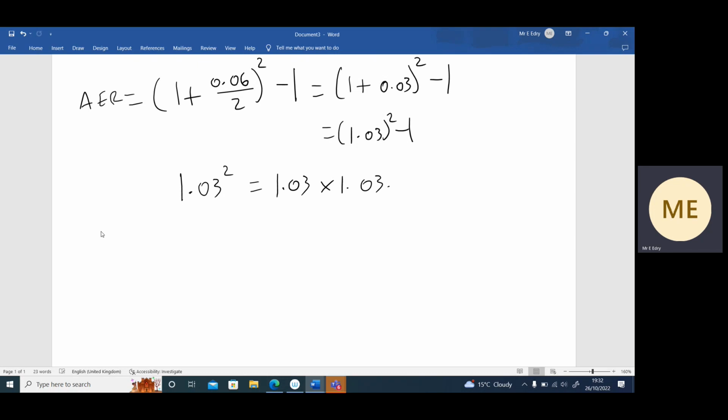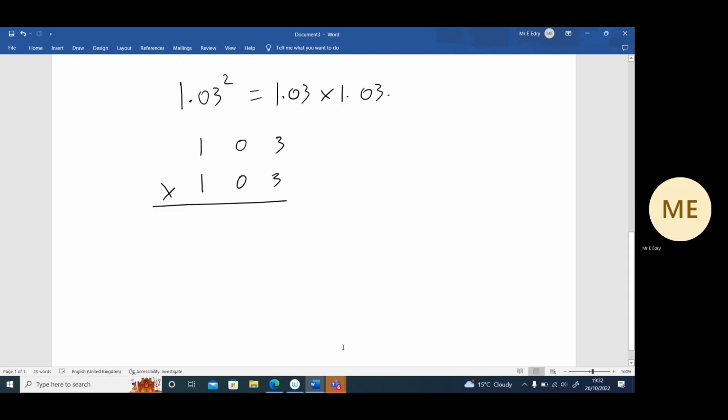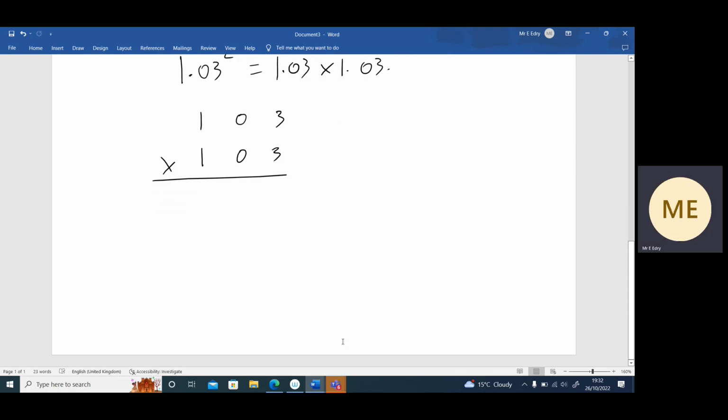To do this, I'm first going to calculate 103 squared. So I'm going to use long multiplication to do this. Firstly, I would multiply the numbers in the units column. 3 3s are 9. Then 3 times 0 is 0. 3 times 1 is 3. Now we cross out the 3 in the units and move over to the tens column. The 0 is in the tens, so I need to insert a 0 underneath the 9 in the units column.